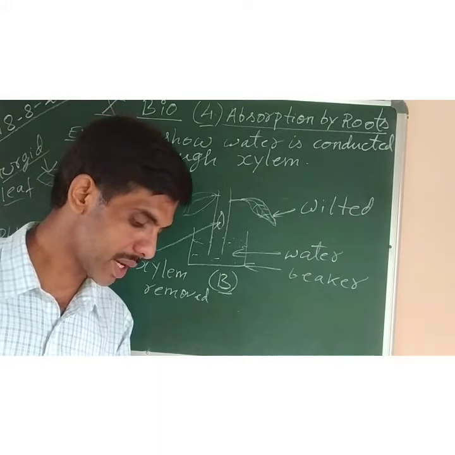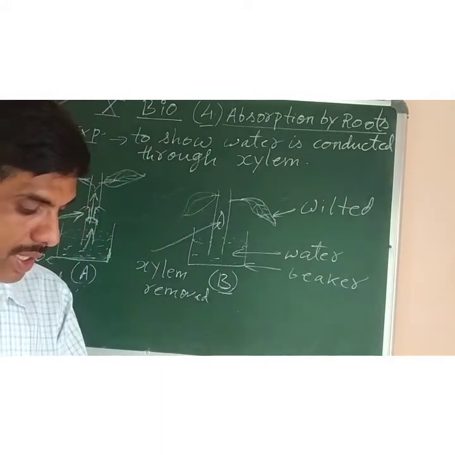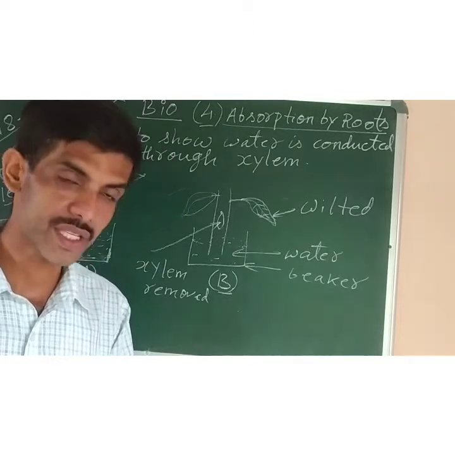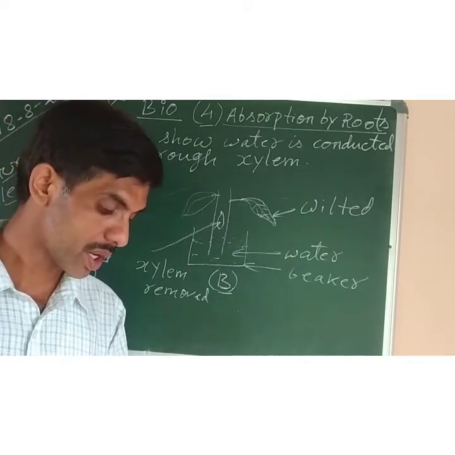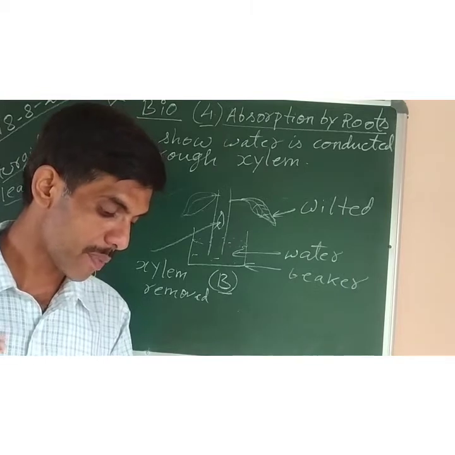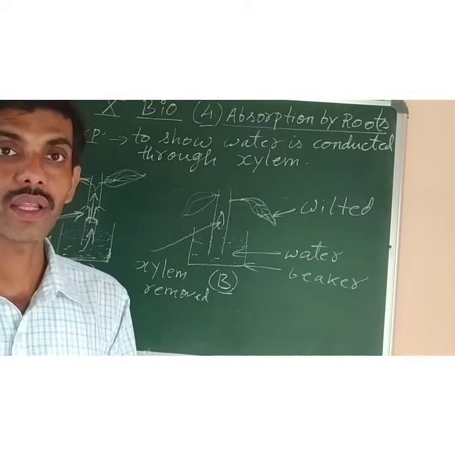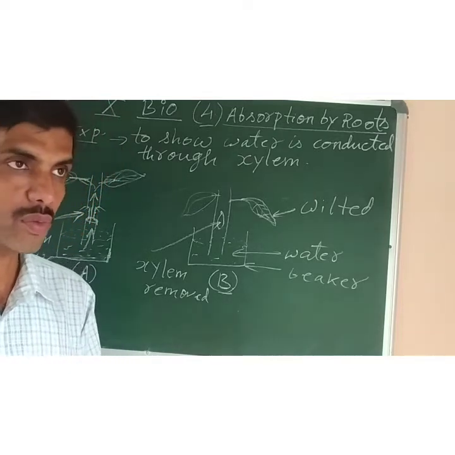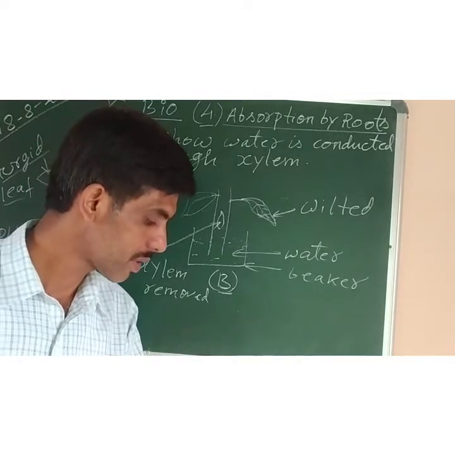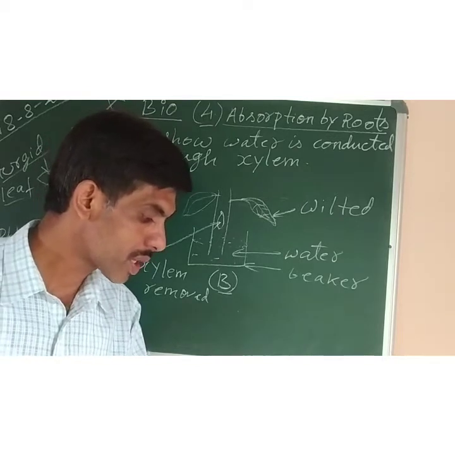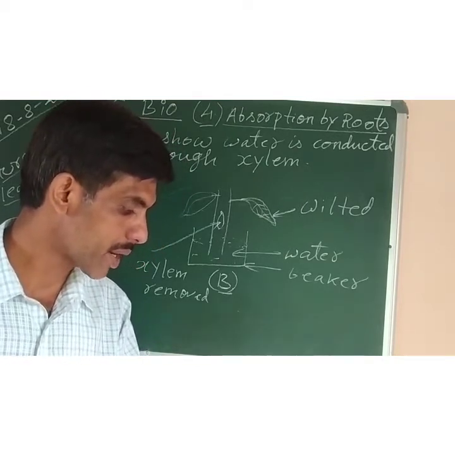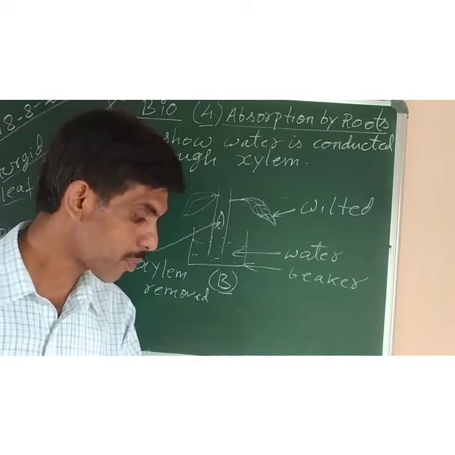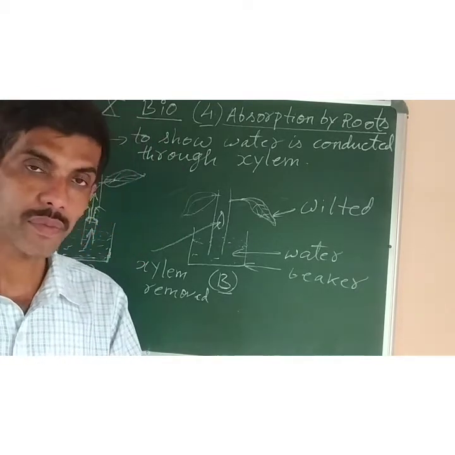Now A is completed. Number B, the tissue which conducts water absorbed by the roots to the upper parts of a herbaceous plant. Which tissue conducts water to the upper parts of a herbaceous plant? In herbs, once again it will be xylem tissue only, because herbs also have xylem tissue for the conduction of water. Tissue concerned with upward movement of water in the plant. How many times they have asked? Third time. Xylem tissue.